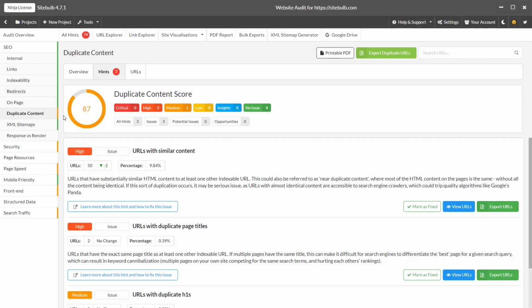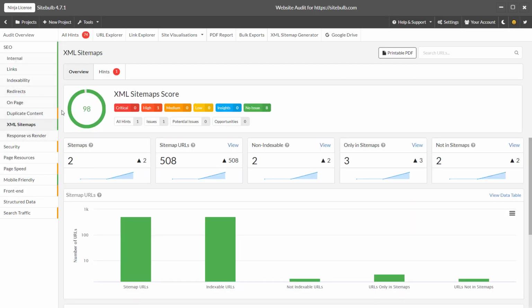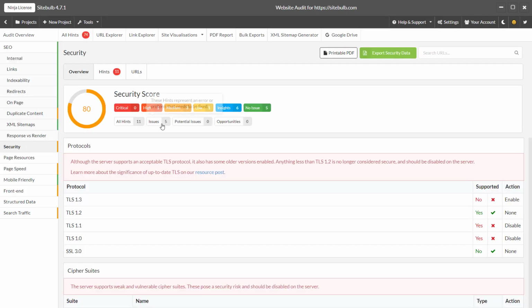And what this means is that if you come into an audit and you want to very quickly find the problem areas, you don't want to go through, as I've mentioned before, this methodical step-by-step method of going through each of them, but you want to jump into something which you can see as a problem straight away. Well, you can just jump into the ones that are orange or red. So we could jump into security and see, okay, we've got some problems here.